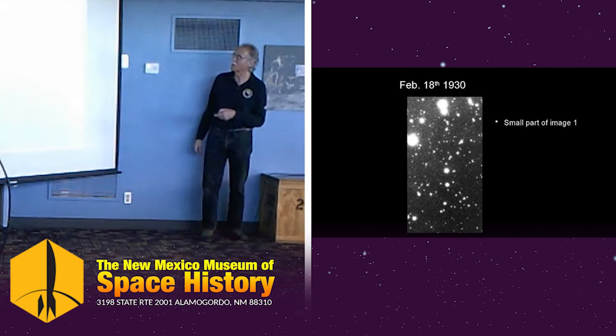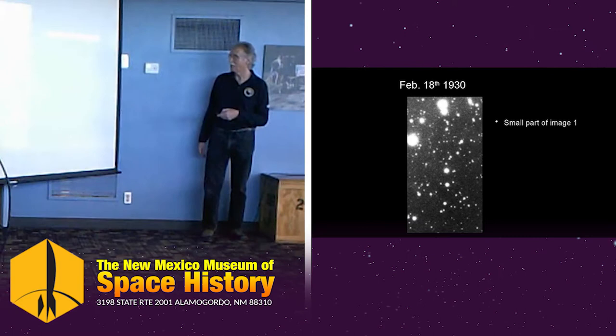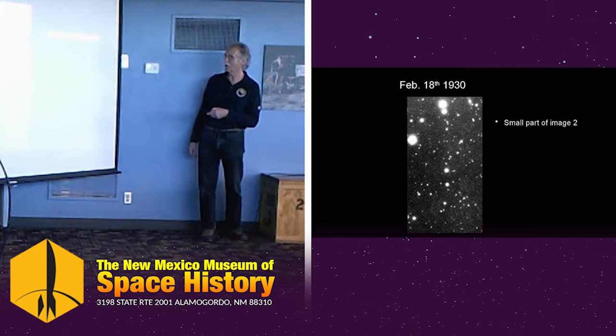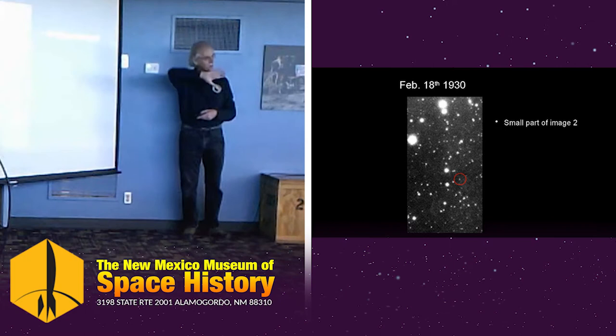And if you zoom in even further right there, you see this. One of these objects is Pluto, because there's no way to tell it from a star. And there's another image taken a couple of days later. And if I go between them, I don't know if you can see Pluto move, but it's not easy. So I'll make it easier. There it is. And there it is. So he found that after searching all those plates of that huge area.